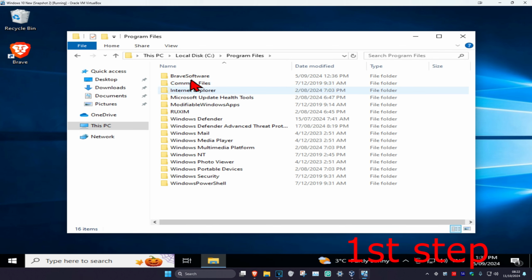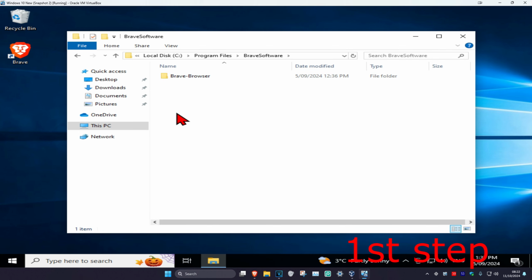So let's say that I want to save my downloads in this folder from now on. I'm going to go into the folder, then I'm going to click right here, which will then highlight the path. Now you just want to copy the path. So I'm going to right click on this and then click on copy.